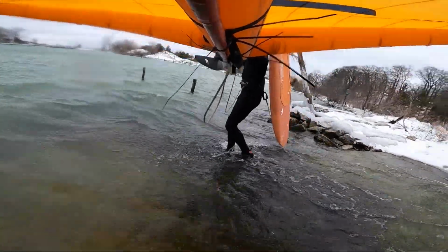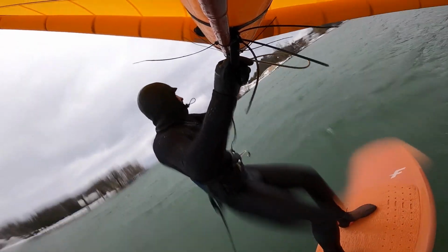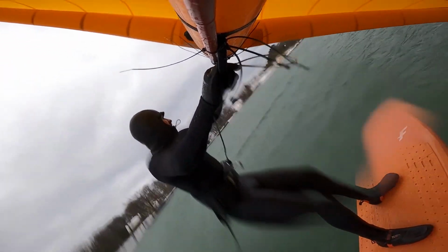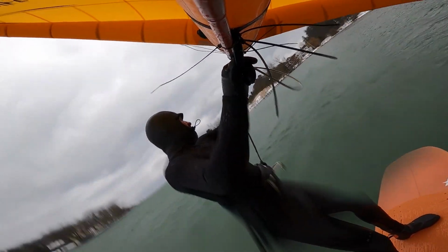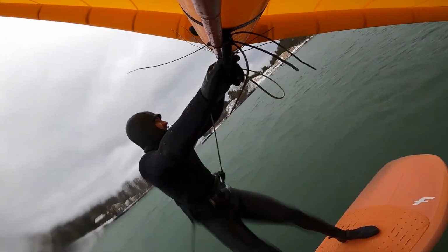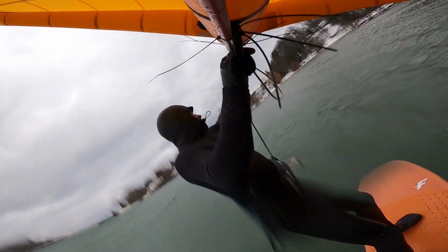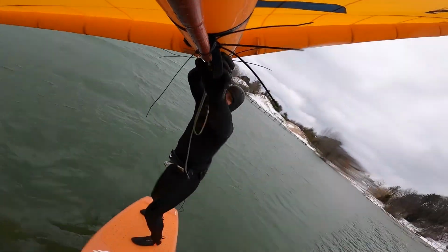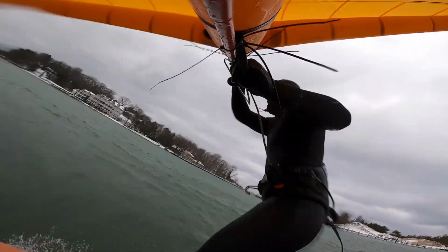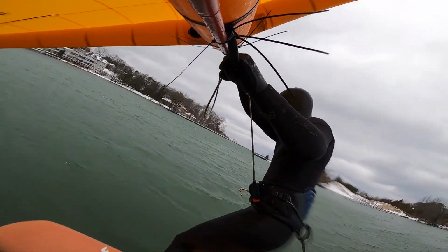In those inconsistent conditions, in those less than ideal conditions, you can really tell this wing's got a lot of grunt. The upwind is unlike anything I've ever ridden, and you have to have a certain level of ease of use in a condition like that, because if you're fumbling around, if you're messing up, you're going to end up getting downwinded into the middle of the lake. So this one did great in those sessions, in those subpar conditions.